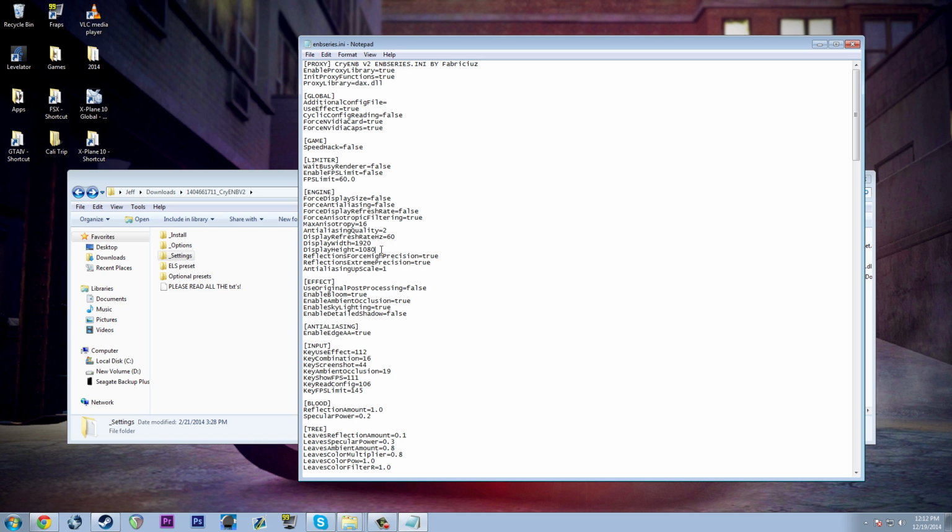If you're running 1280 by 720, try doing 1280 by 720. Some ENBs are finicky. Some want you to manually put the number in, and some of them will, with this on false, just automatically know. Refresh rate is obviously going to be your monitor refresh rate. And anti-aliasing quality is on 2.